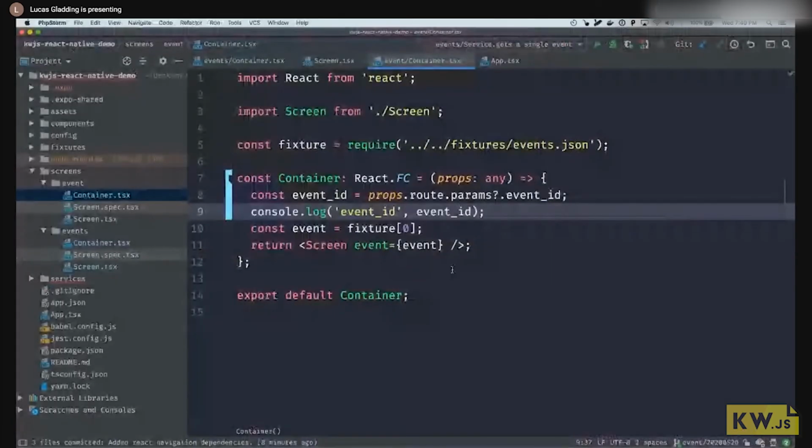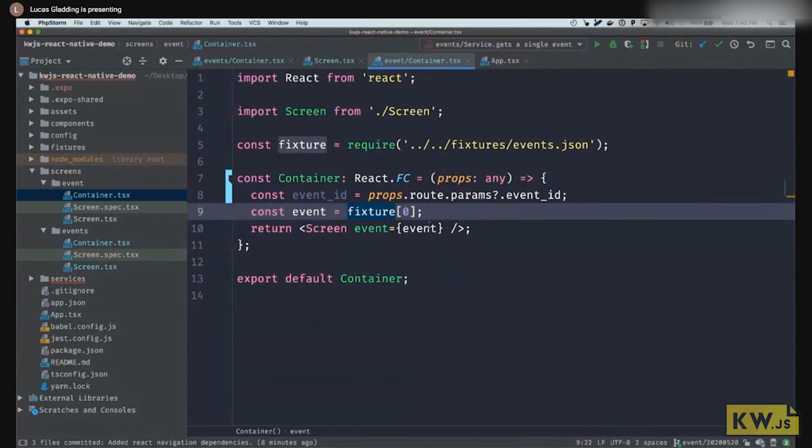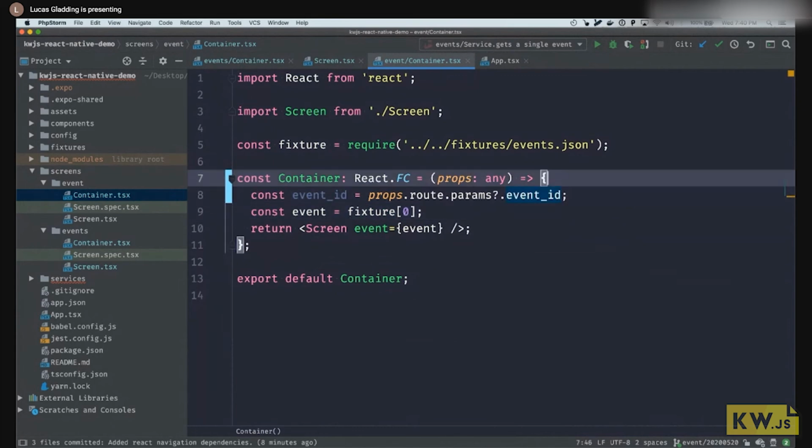So the next thing we want to do is we're going to take this container, this event that we're loading up that is coming from a fixture. Let's get rid of that and let's make it dynamic. And the way we need to do that is there's two React hooks that we need to use. One is going to be the use effect so that we can do it on mount of the component. And then the other one is going to be the use state so that we can load up the state on this thing.